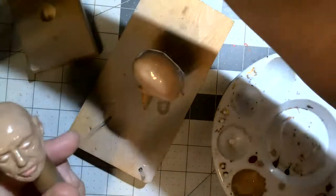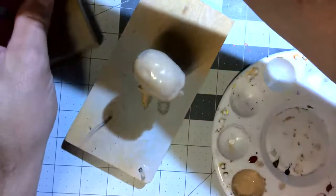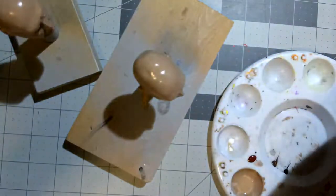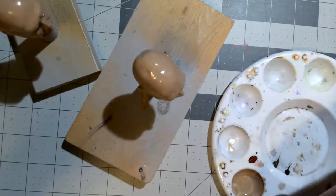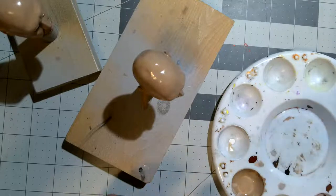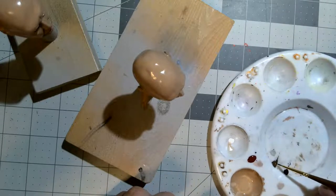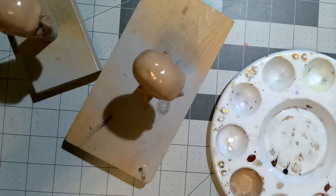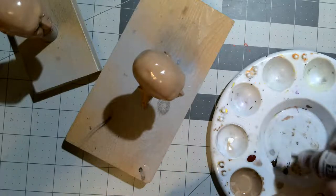All right, that'll do it for that. Okay, now while that's drying, I'll start doing the pupils. Okay, dried a little more burnt umber here.